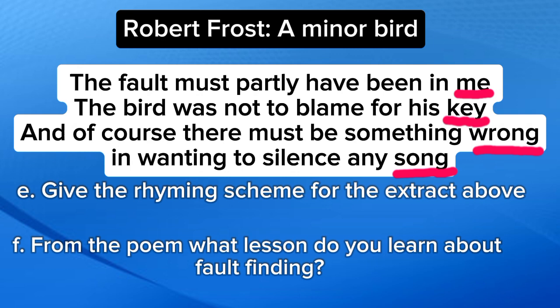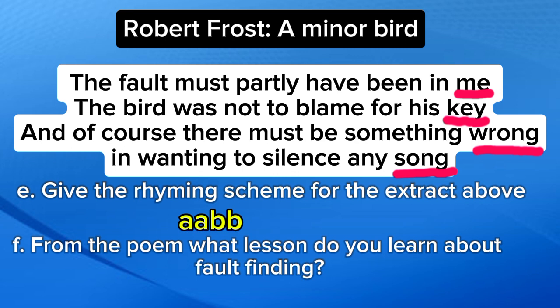So we are going to first write the letter A to represent the first end rhyme, that is me. Okay, then we will go to the next line and find out, does me rhyme with key? All right, we are finding out if me rhymes with key. If me rhymes with key, we are going to write another letter A.